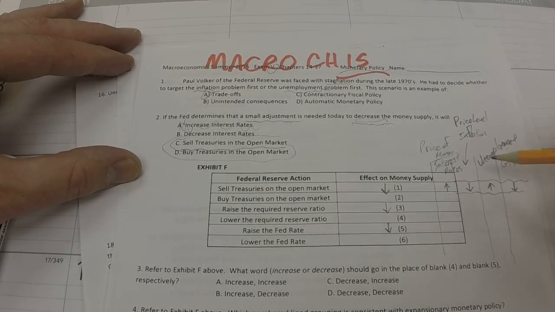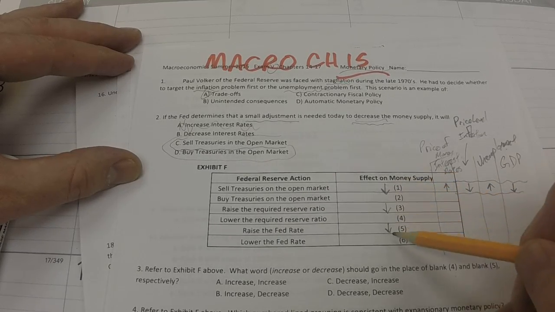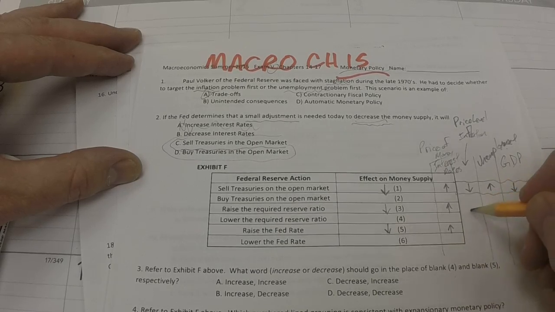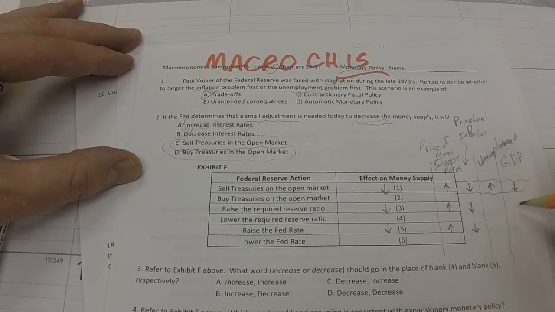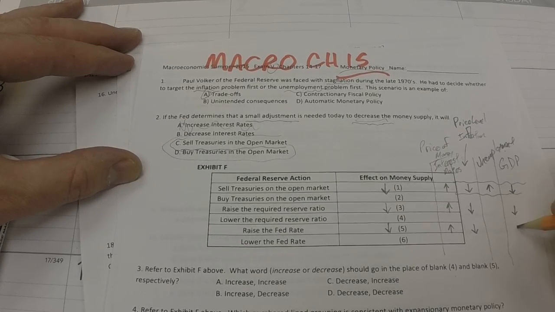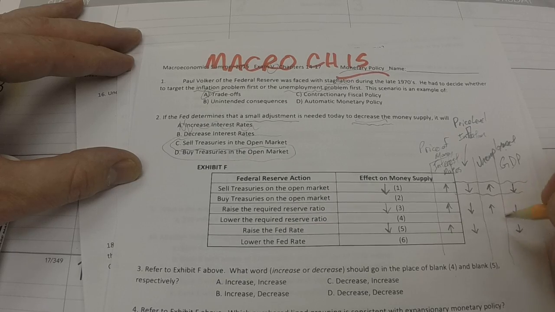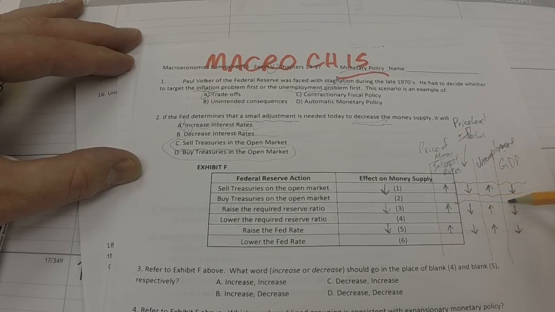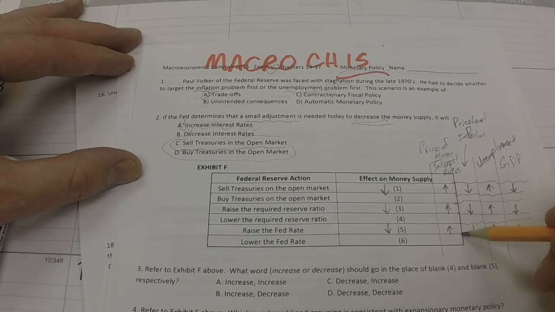And because there's less money available, the price level will drop. You know, you pay less for cars and houses and things when there's less money available. The decrease in prices and the relative shortage of money then leads to higher unemployment or upward pressure on unemployment and a decrease in GDP. And this is what the contractionary monetary policy is all about. By decreasing the money supply, you can cause an increase in interest rates, but a decrease in prices, which must be what you're concerned about, and you must not be too concerned about the effect it's going to have on the GDP.